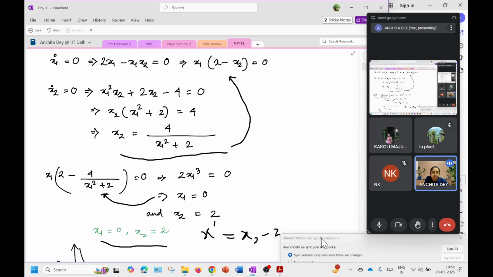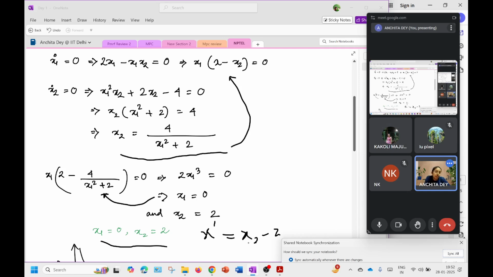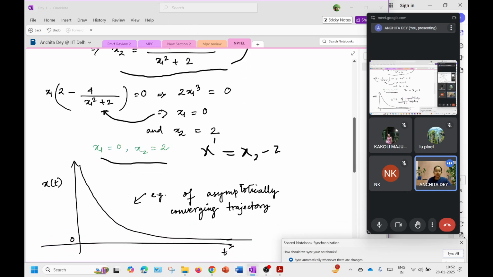And now if I say that my states are x1 and x dash, then if x2 is equal to 2, your x dash is actually 0, right? So you can always shift the system dynamics and bring the equilibrium point to the origin, which would be 0, comma 0. Okay, so by saying origin, it means that the equilibrium point has been shifted to the origin by doing some translation in the dynamics. I hope that's clear. Okay. So we'll move on to the next question.